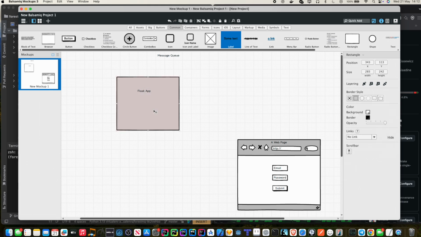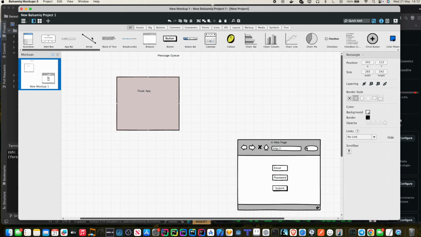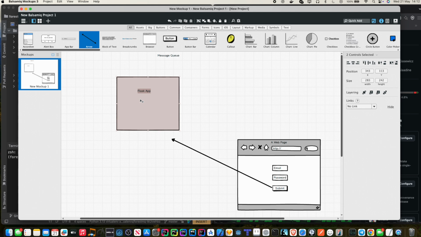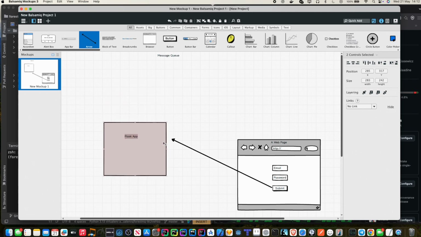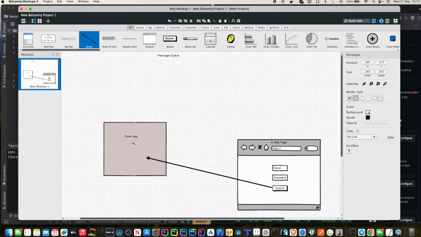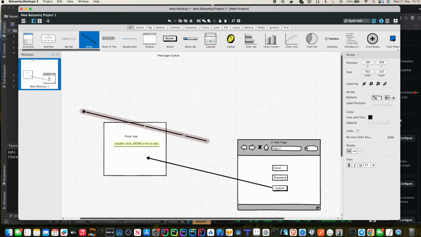Now your Flask app is going to receive the register details from the user. Okay, so it's going to send the details there on the submit, and then let's do it down here. Let's send those details here. Then it's going to your Flask server. It's going to do some operations, and it's going to store, with another arrow, the user data in a database.